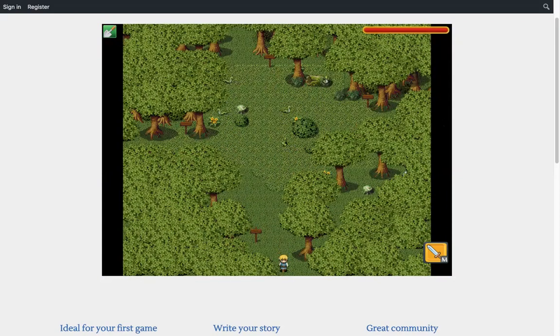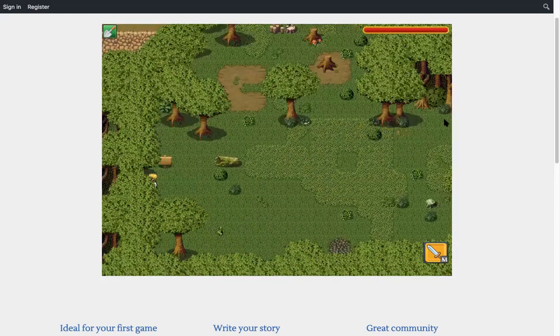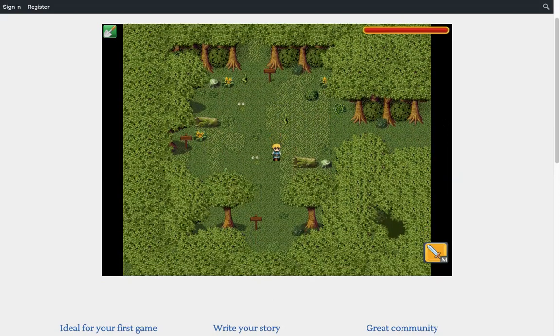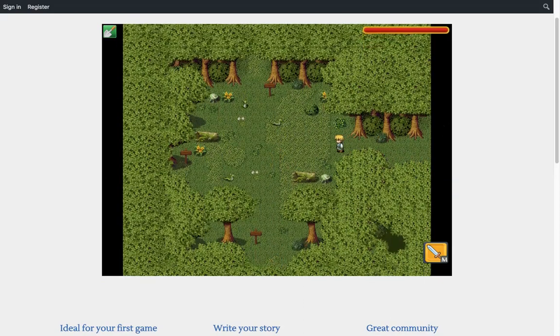Oh, before we go that way, I'm going to actually show you kind of what happens. So if you go the wrong way, it starts you back at the beginning. Some of the doors are a little glitchy in the game. Like you see, you kind of got to walk there for a little while to get in. But once you get in here, if you go the wrong way, it starts you back at the beginning.